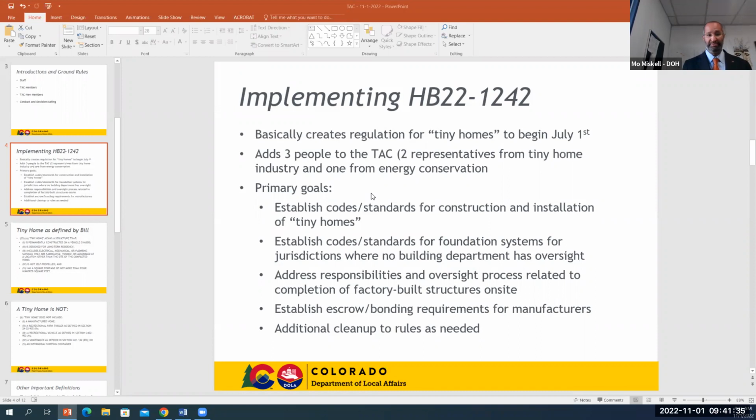So for those of you who are new, tiny homes has been in the news about this very issue, right? where we unfortunately have situations where either manufacturers or sellers, or sometimes they operate as both, right? So a seller is selling directly to the consumer, right? That entity has to be a registered seller. They will have to do the same for tiny homes. The manufacturer is usually selling to the seller, who's then in turn selling to the consumer. But sometimes the manufacturer wants to be the seller and they're selling directly to consumer, so they're registered as both the manufacturer and the seller.